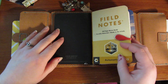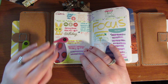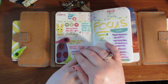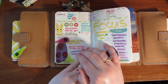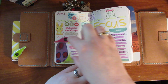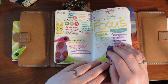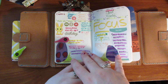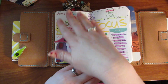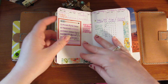The second insert is my new calendar planner, week on 2 pages, daily journaling insert. It's similar to what I was doing before, except that I've changed my weekly layout. So instead of having the week on one side and the notes on the other side, or having the 4 blocks, top and bottom, for Monday, Tuesday, Wednesday, Thursday, Friday, Saturday, I didn't need that much space for the small amount of daily appointments, but I wanted more space for other notations. And so what I've done is I've just drawn out the week on the top, and then all of the extra space is for to-do lists, notes, things to remember for the next week. And that's working out really nicely.